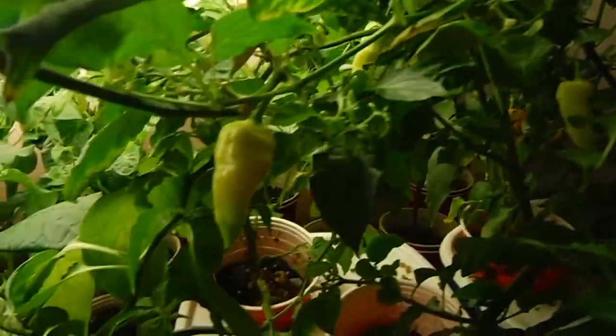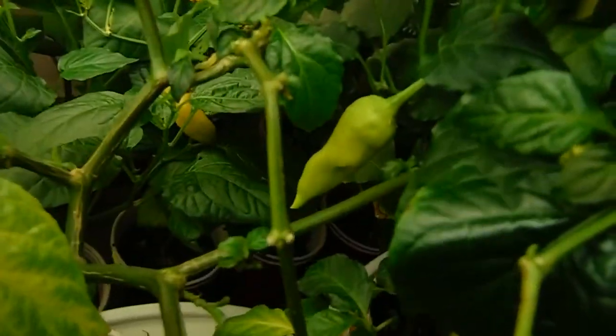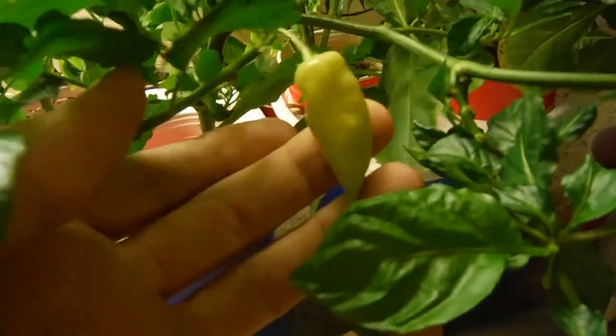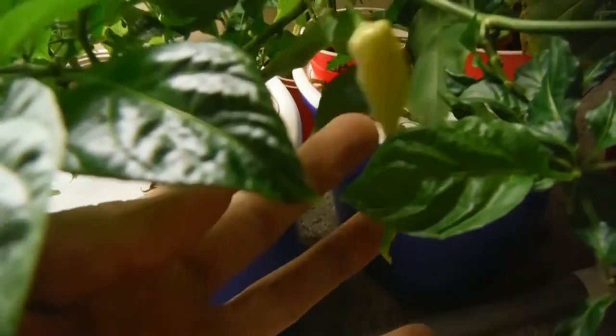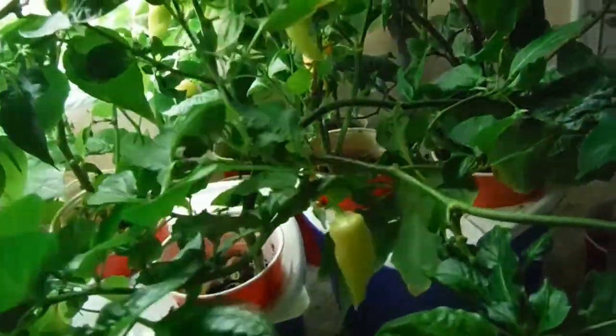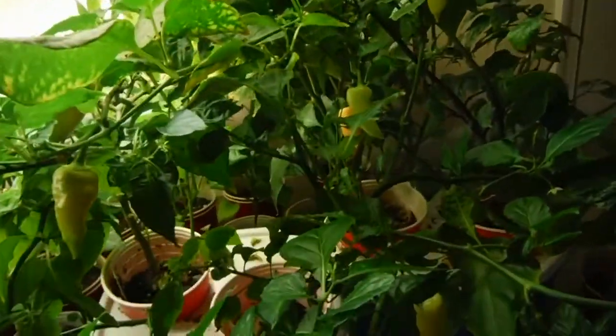But, I mean, we got tons of pods on this thing already. There's another one right there. There's another one right back there. Pods everywhere, all over the place. But, oh, there's another one right here. Okay. Thought I lost that pod. It's not even on that branch. It's actually on a whole different branch. But, yeah, they're doing quite well.